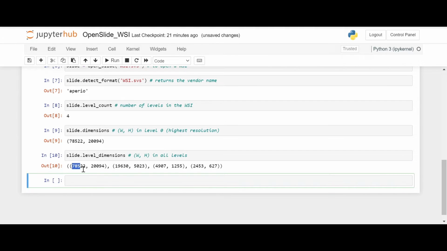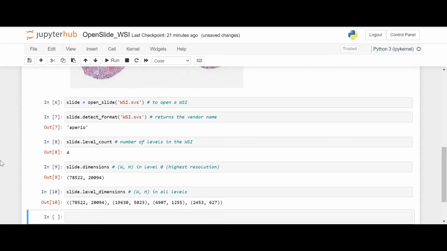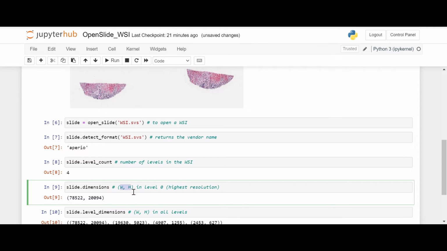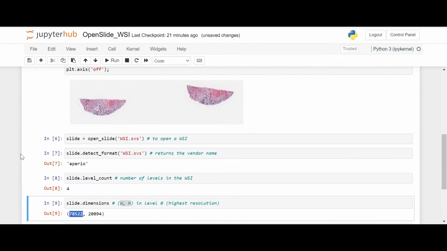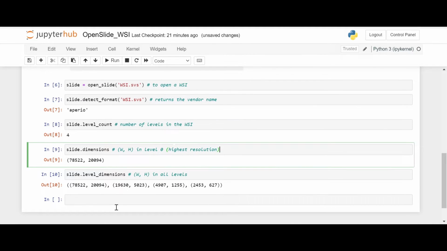So this is level 0, the highest, level 1, second highest, level 2 and level 3. There are 4 levels where pixel information is stored in different, how to say, different magnifications or something like that. Okay, and notice that this is width and height, because if you look at that image, this side is longer and this is shorter, so width is higher than the height.